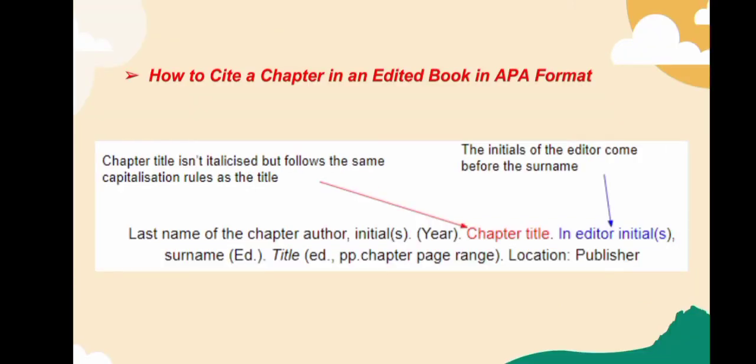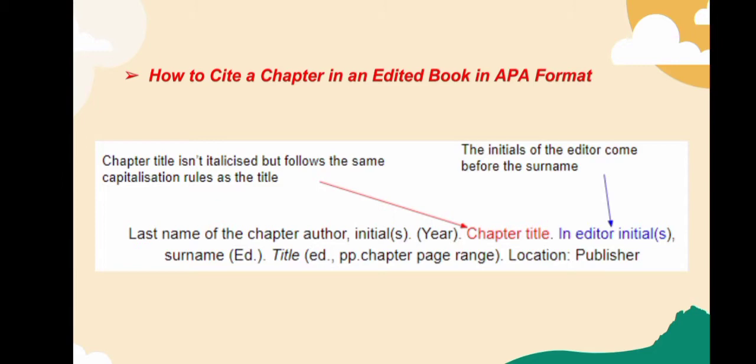Okay, now how to cite a chapter in an edited book in APA format. As I said before, they all share basically the same structure, but with slightly different positions and variations. So let's take a look at how to cite a chapter in an edited book. Edited books are collections of chapters written by different authors. To reference a single chapter, a different format is needed, okay? So the basic structure is just like the example on the slide is showing.